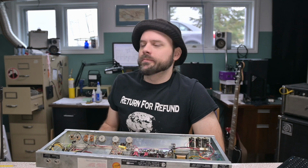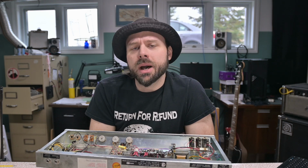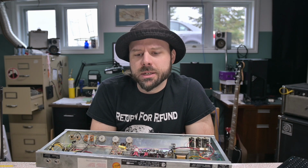Just when I thought I was done with this guy, nope. It's got some other issues that need to be tended to, because no sooner did I get it set up on the other side and went to go use it, it popped a fuse, because the standby is all wrong. There's also a buzzing noise coming from it. I'm hoping to tend to these issues today.